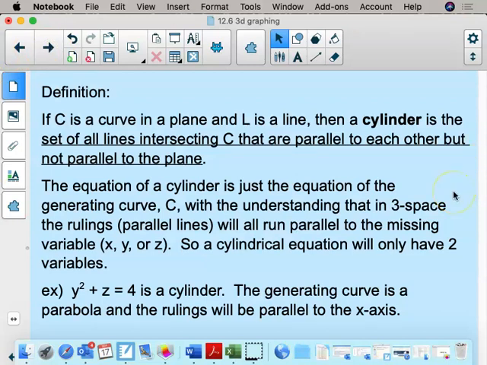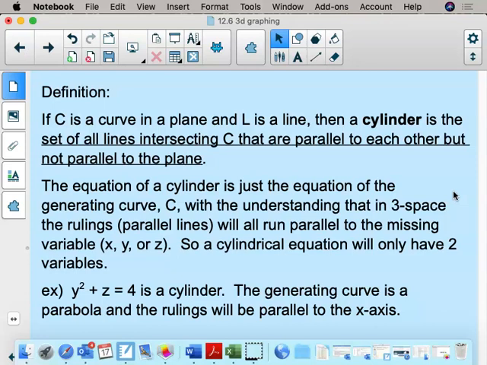So I'm going to show you the definition if you want to write it down. You don't have to memorize any of these definitions, and you don't even really have to memorize the equations or the names. But if I say something like hyperbolic paraboloid, I want you in your brain to be able to picture what I'm talking about. Because a lot of these problems get presented and they'll say the equation of the following, and they'll name the shape by a name, and then they'll give you the equation. So you don't have to create it, but it's good if you have a general idea in your brain of what the shape looks like.